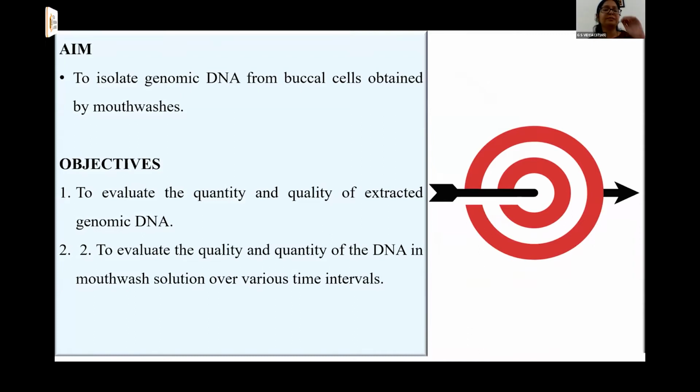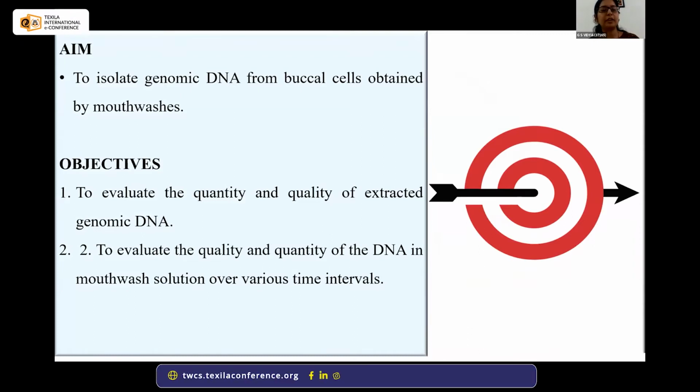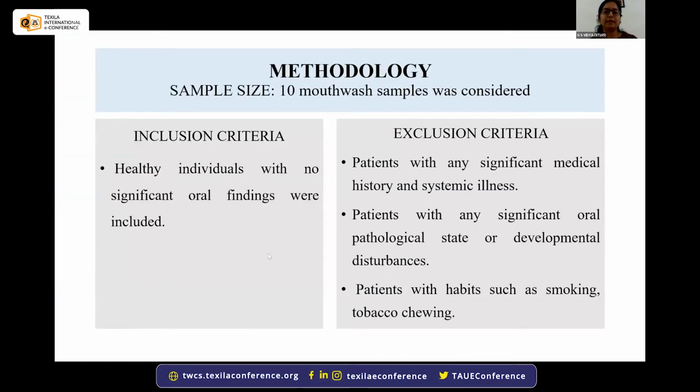We also wanted to evaluate the quality and the quantity of the DNA extracted over various time intervals. Whenever we collect blood samples, we usually do the extraction immediately or freeze them. But when we collect buccal cell samples, we want to know until what time, at room temperature, we can isolate the DNA. So 10 mouthwash samples were considered. Healthy individuals with no significant oral findings were included in the study.